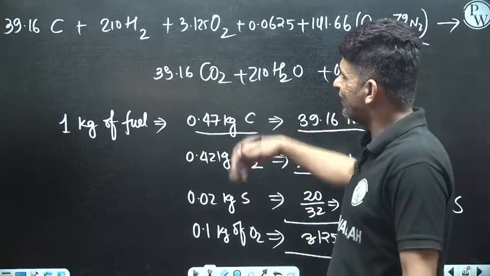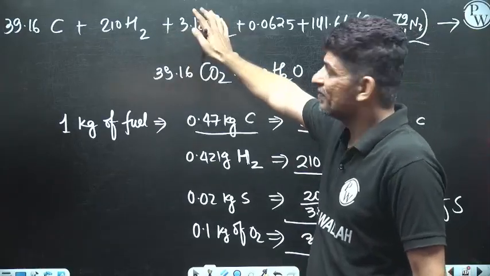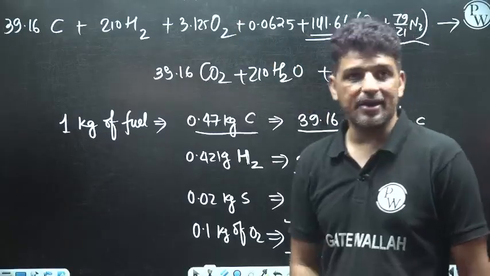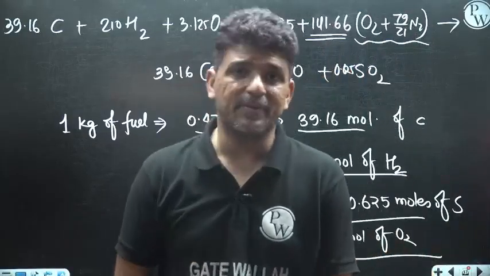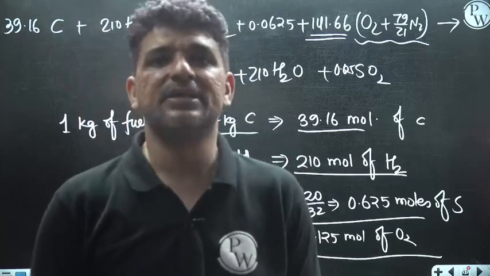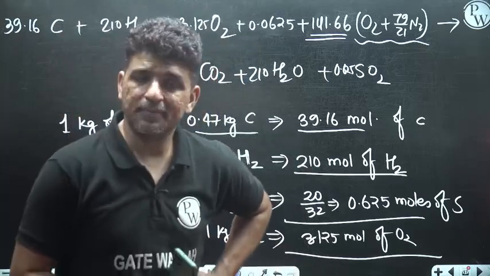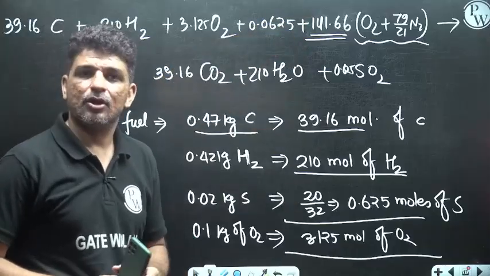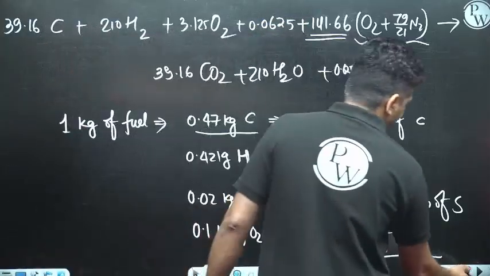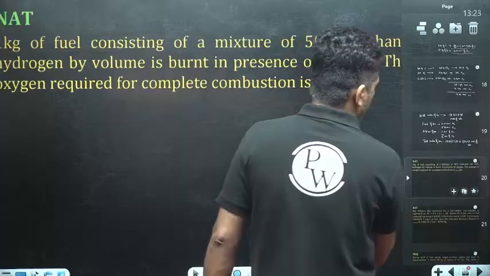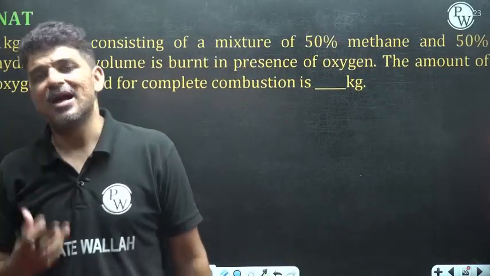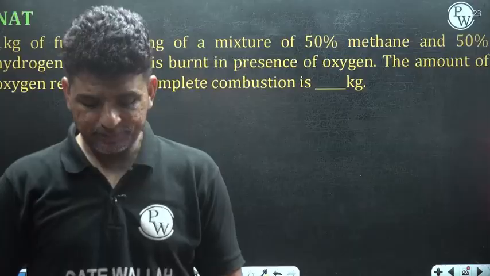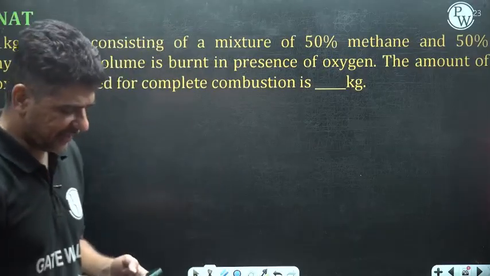Now you can put them in the equation. When you put them in the equation, you can balance it and see the requirement of your oxygen. Based on that requirement, multiplying by 4.76 will give the moles of air. Once that is calculated, you can multiply it with the molecular mass of air, that is 29 gram per mole, to calculate the mass of air required. Is it clear to everyone?